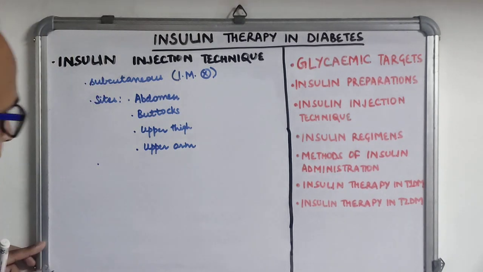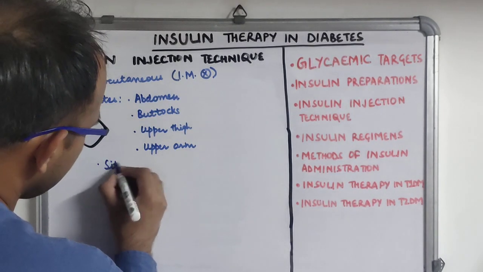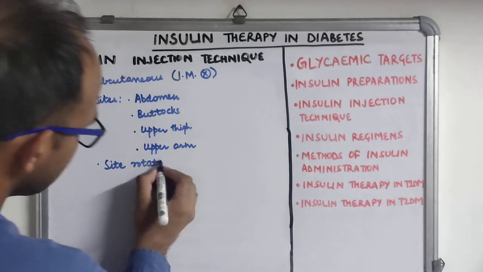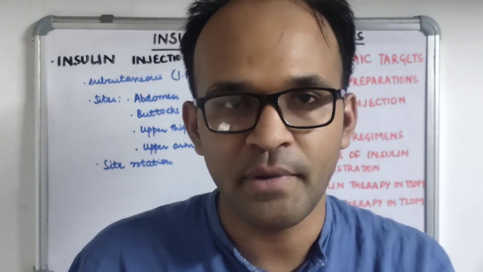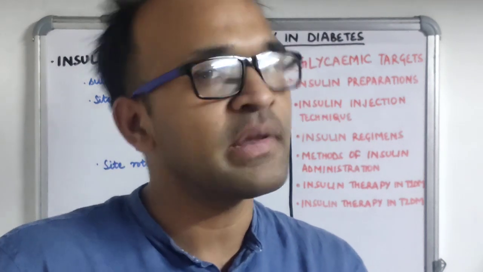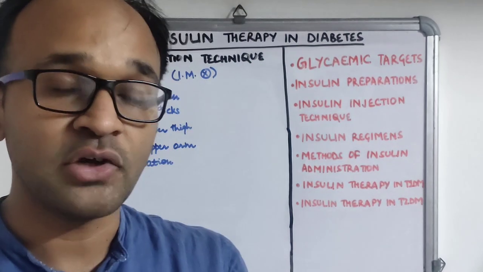Another important thing you should remember is site rotation. Supposing you are injecting on the abdomen, keep rotating the site. If you are injecting on the deltoid, keep rotating the site. Don't inject at the same site again and again. Why? Because of the adipogenic action of insulin, there is accumulation of subcutaneous fat, which is called lipohypertrophy. And if you inject through it, there will again be erratic absorption and again a risk of hypoglycemia. So one recommendation is that you should assess the site for lipohypertrophy, and if you find it, do not inject at sites of lipohypertrophy.